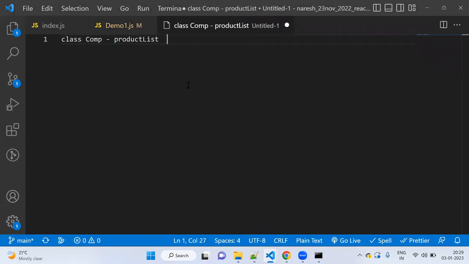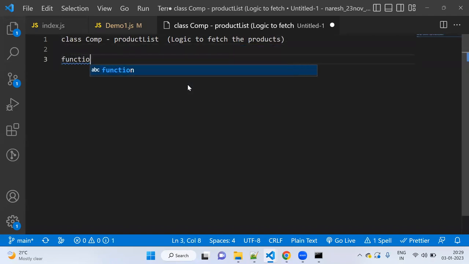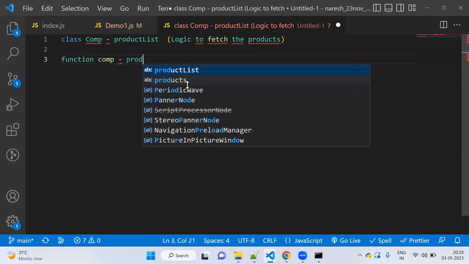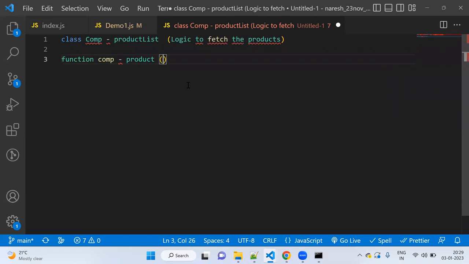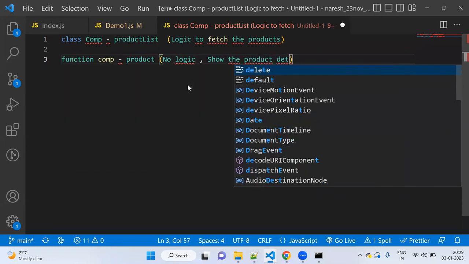In that class component, we used to write the logic to fetch the product information. Then inside that, we used to create a functional component called product, where no logic will be there. It only shows the product details.